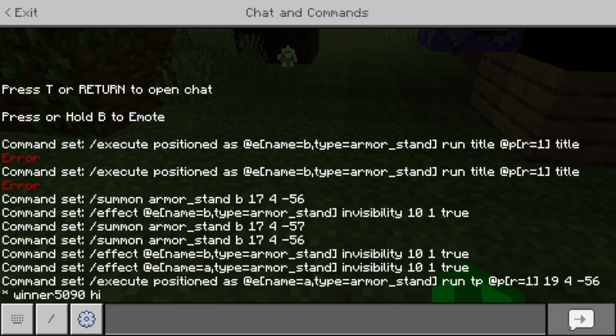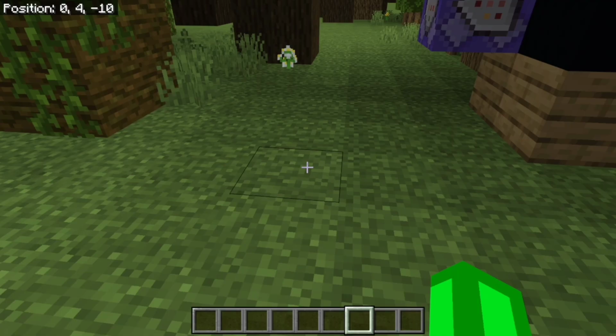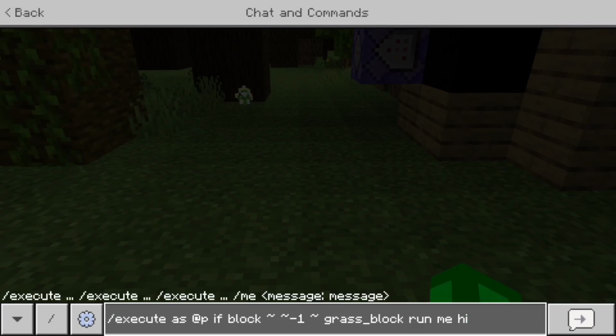The reason why it just did this is because I executed it, and it runs a test for if you're on a block. This one's very simple. What's happening here is it's checking if I'm on this grass block, which is right below me. You can change the position to wherever you want it to be. I have it right below me. You can have this in a repeat command as well.